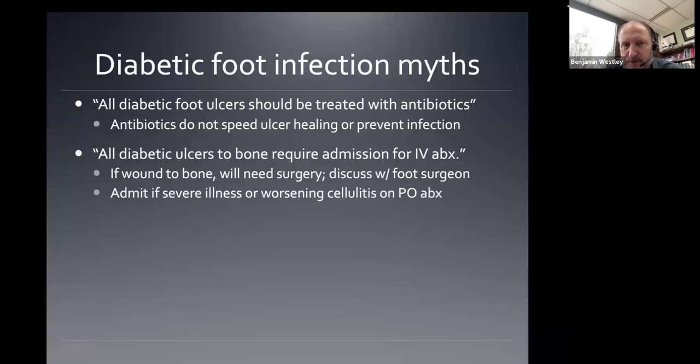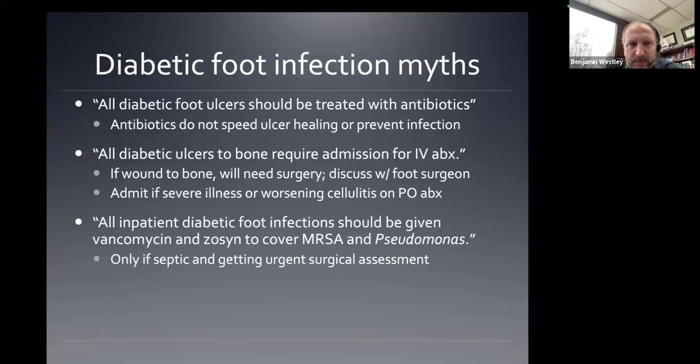Here's another one, quote, all diabetic ulcers to bone require admission for IV antibiotics, close quote. False. If the wound is to bone, that person will need surgery. If their wound does not look actively infected and they're stable, they need to be seen by a foot surgeon and they can have surgery performed. If they're sick, they should be admitted. If they're having fevers, if they're having redness rapidly spreading up the foot, or if they can't tolerate oral antibiotics, then they will need to be admitted and something will need to be done immediately.